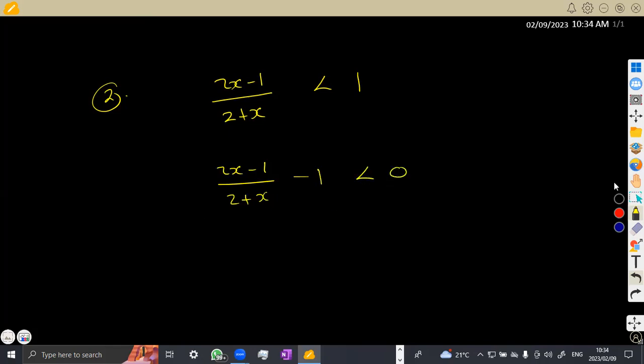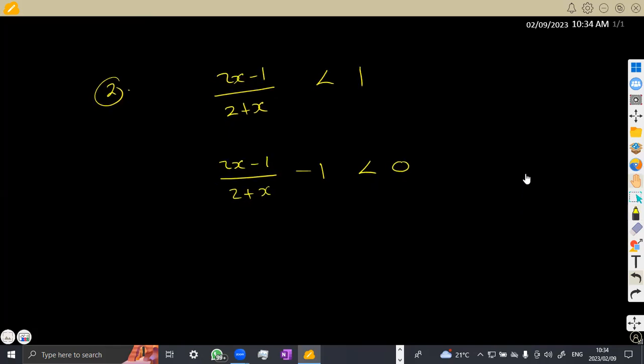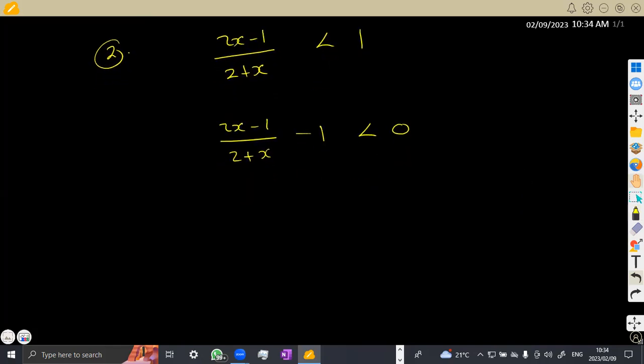Then from there, you can subtract the given fractions by taking the LCM, which is 2 plus x, or x plus 2. So this you can even write as x plus 2, guys, not to confuse yourself. All right. So x plus 2 divided by x plus 2 here, that's a 1. So 1 is going to multiply 2x minus 1. Minus, you do the same. This is same as over 1. So if you divide, it's going to be x plus 2. So it's minus 1 into x plus 2, which is less than 0 here.